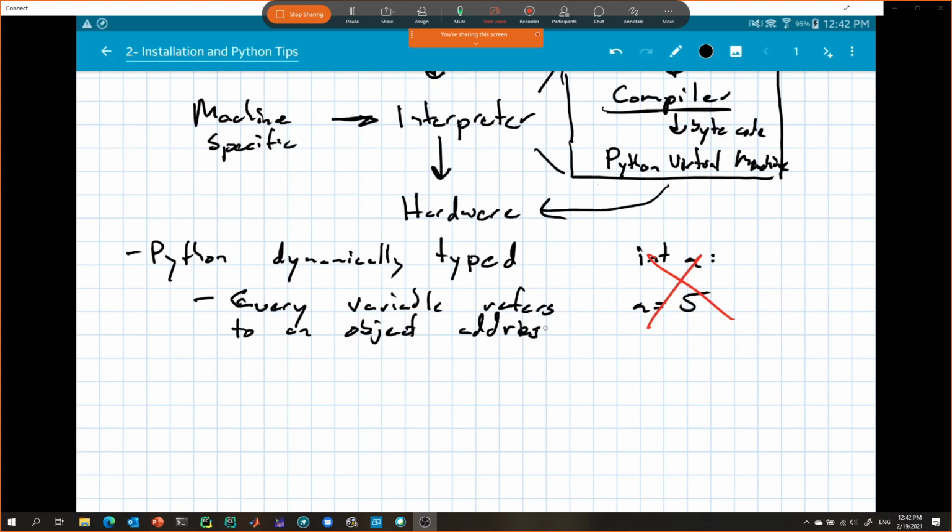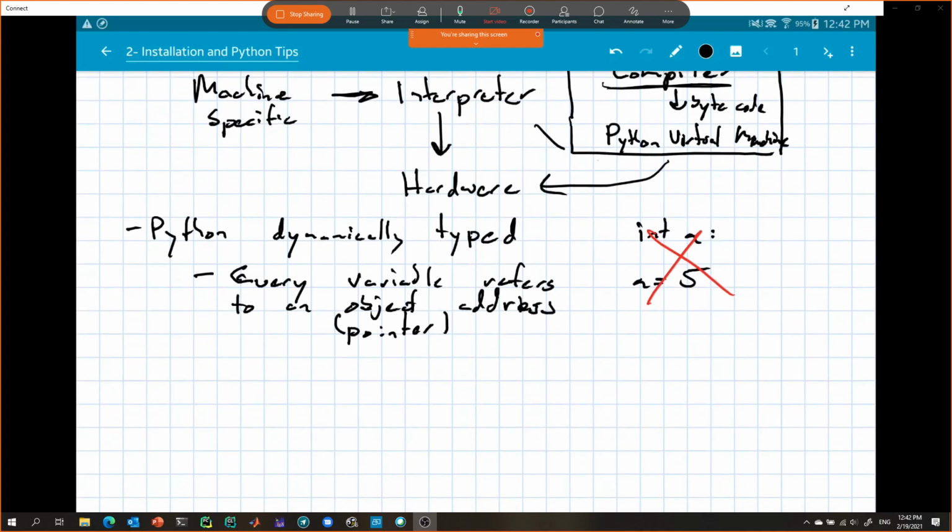If you know languages like C, you have something that's like a normal variable and then you have a pointer, and a pointer is an address. In Python everything's like a pointer. That allows you to do quite interesting things, one of which is that multiple aliases can be ascribed to one object.